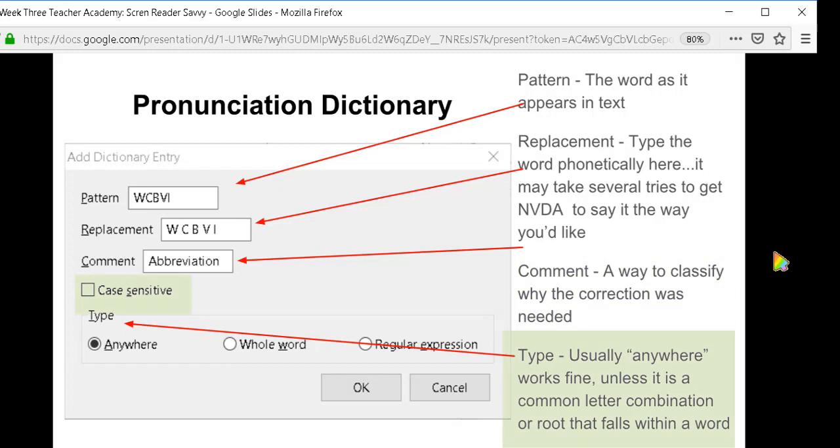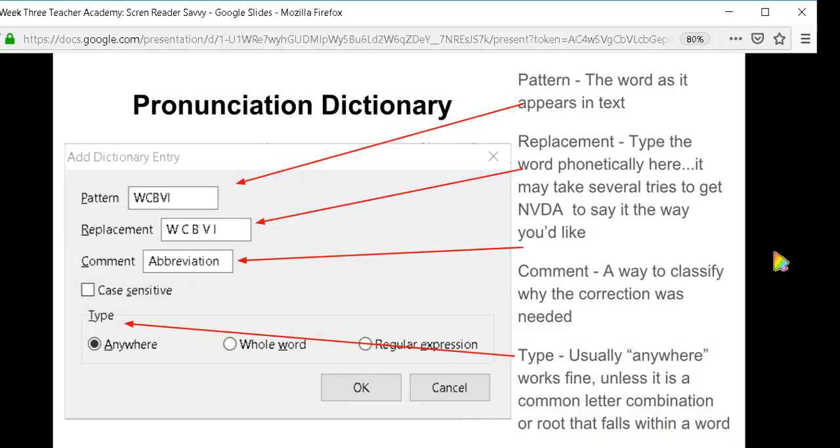In other words, if I see WCBVI in all small letters, will it replace it with WCBVI, see I can't even say it, with WCBVI? It depends on whether it's capitalized or not. I don't want it to be case sensitive, so in case I see it in small letters somewhere, it doesn't do that. There are times you might want to change that, but this is not one of them.